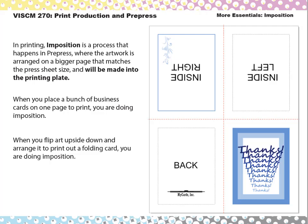This video is about imposition. Imposition is a function of pre-press — it's usually something that the print shop will do. At times you may be doing some imposition on your own as a designer if you need to print files from your own printer or have the imposition set up for some reason. But if you're going commercial printing, most of the time the pre-press department will do their imposition work.